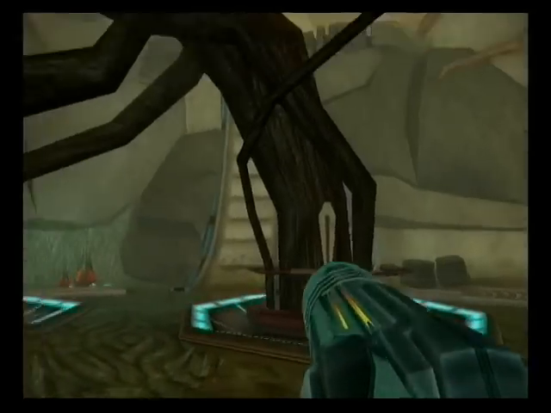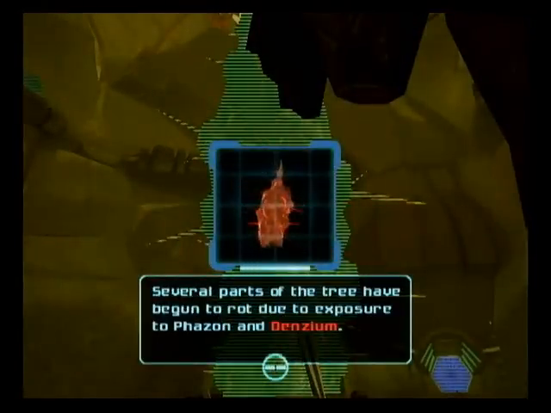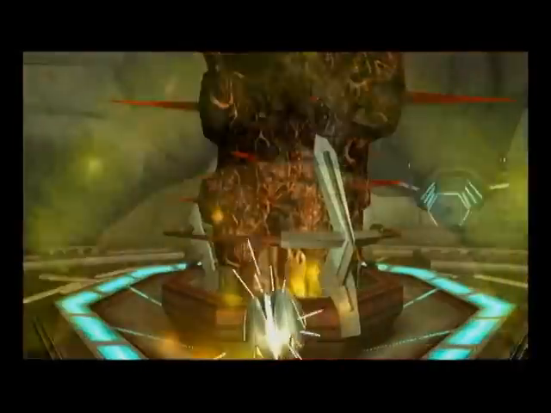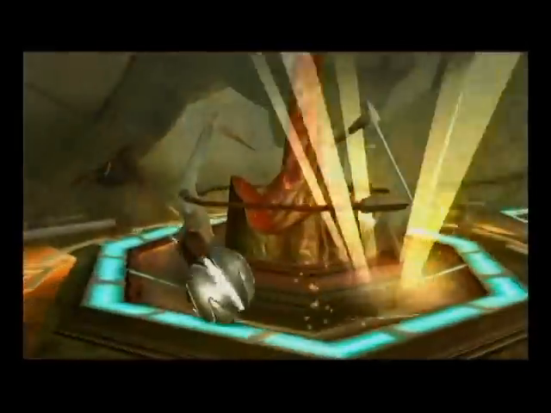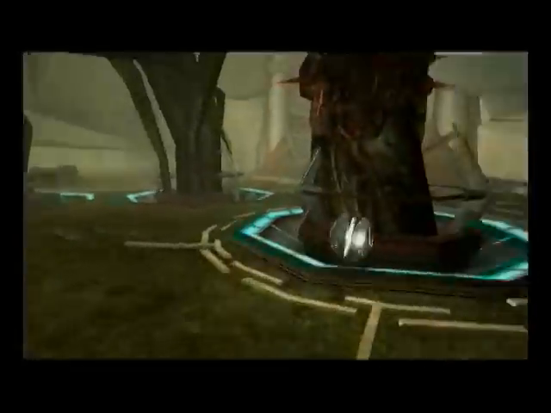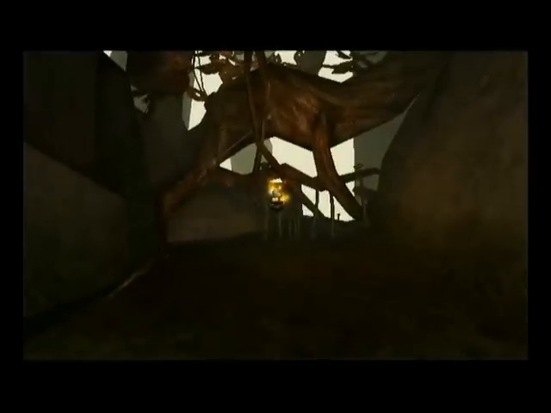Here in Torvus, I cut out the teleportation stuff because it takes a million years. And you see we have weakened tree things that are slightly exposed to Denzium, which means power bomb. And I believe we have to do both sides, right? Yeah. And that makes the tree fall over. Oh my god! And gets us one missile expansion. Fair trade, definitely.